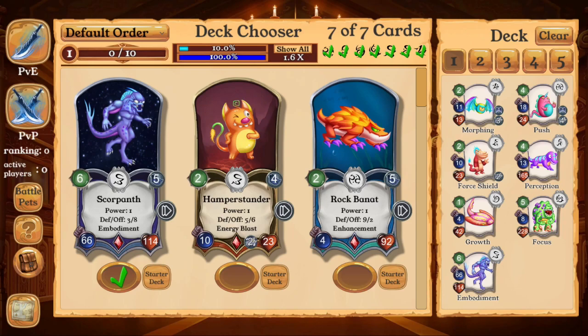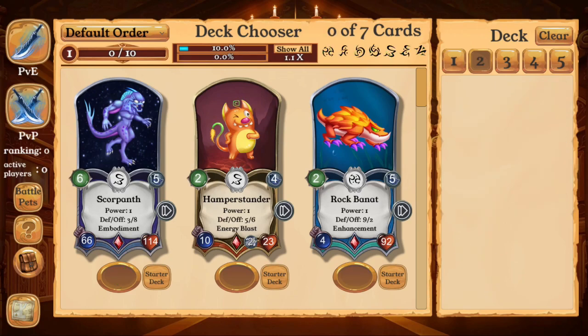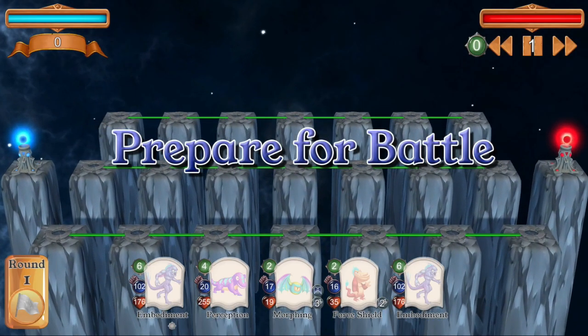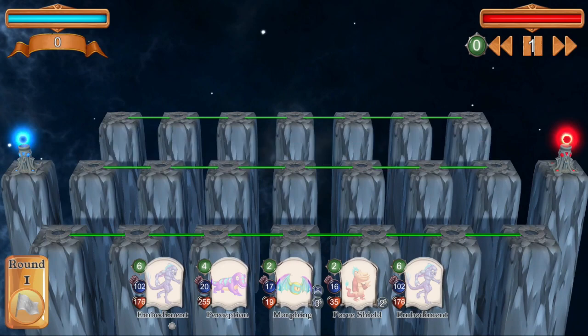Once we're happy with our team, we can jump into our first PvE arena run, where we play the same team against increasingly more difficult opponents until we reach our eventual demise. We could also iterate on a new deck and save up to 5 different combinations at once, but I'm happy with what we've got, so let's jump on in.